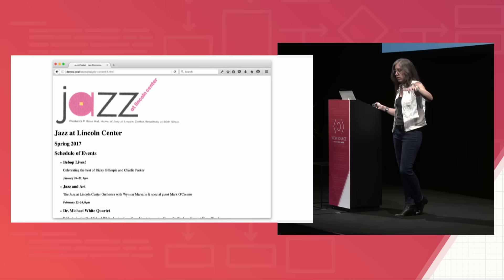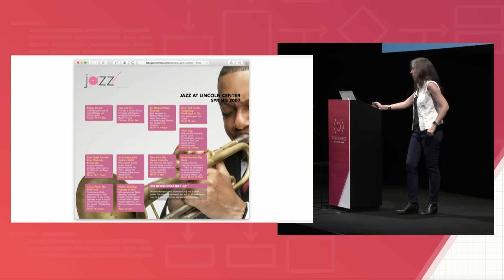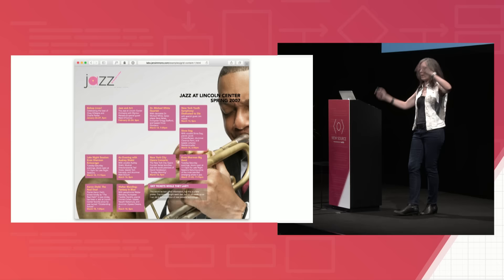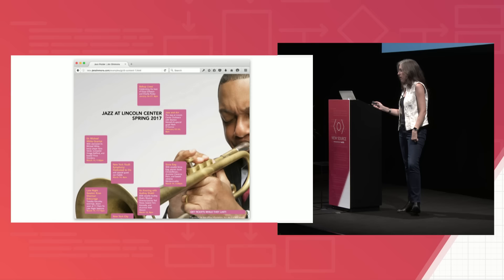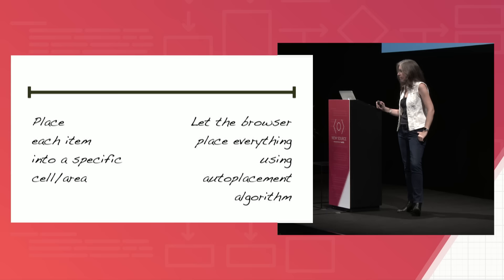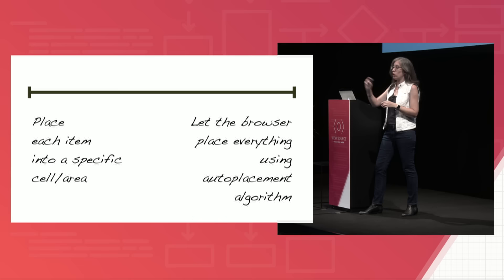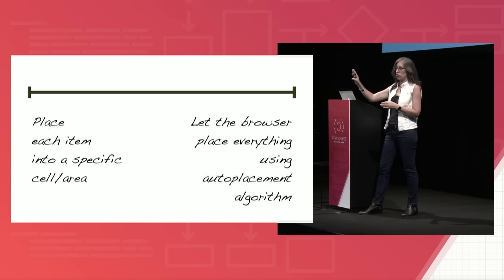Jazz at Lincoln Center is first in the HTML, then the headline, then 'Schedule of Events' which never shows up in the finished product - it's in the HTML but hidden. I did a float-based layout - kind of simple, maybe a little awkward, but maybe that's appropriate because it is about jazz, and that looseness is very jazz-like. Then I used feature queries to target browsers that understand grid, giving them the new styling while undoing the previous styling.